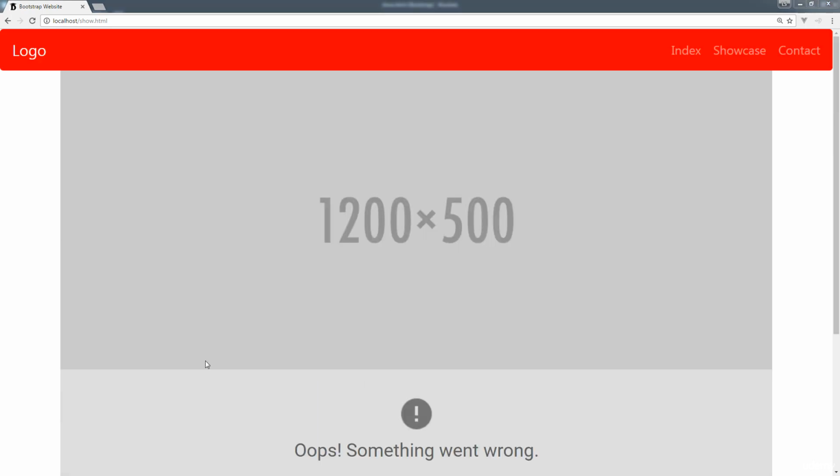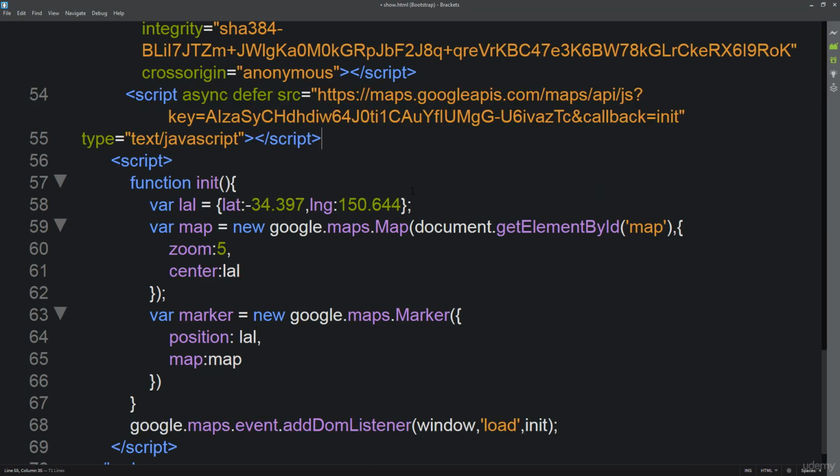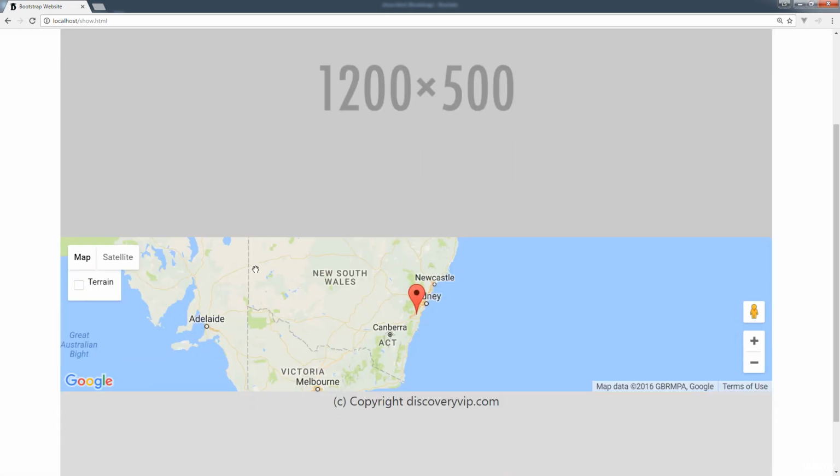So it looks like I should update this map API, so let's just do that quickly. I've got my key in here, so I can update it, JS key, and now we're doing callback to init, which is that same function I've got here. So I can remove that, and now when I refresh it, this should take care of this issue that we've been having with Google, trying to force us to use the API key.